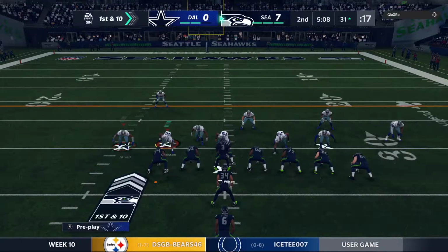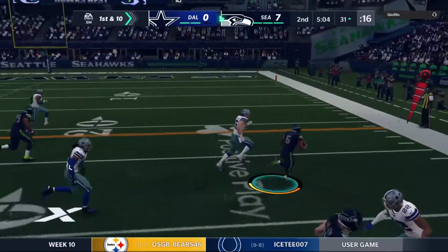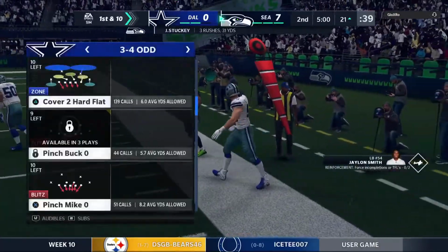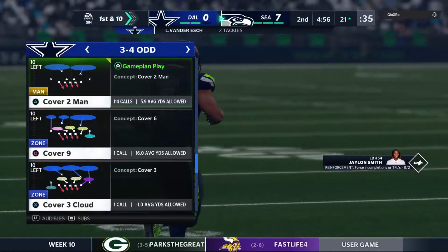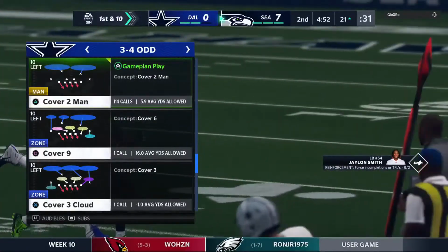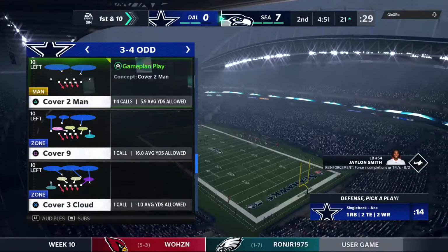Here's 1st and 10 just outside the 30. They'll run on 1st down. Stuckey. And he's got this down almost to the 20 before he's dropped. Add the gain here to the previous play, and it's better than 40 yards total. Some big plays in the passing game on this drive. And here's one out of the running game. So the passing game loosening things up. Now there's room to roam.